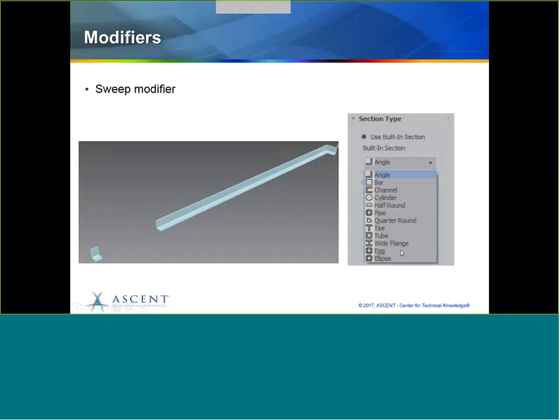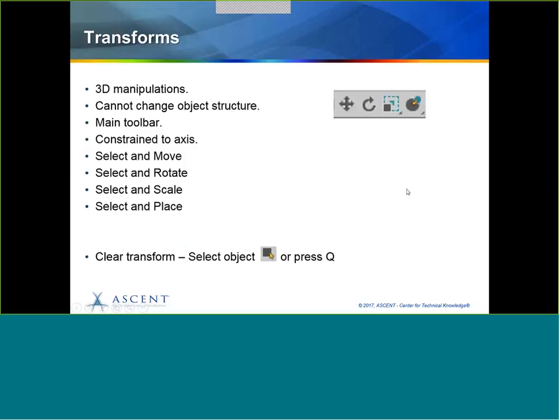You can use any of those pre-created cross-sections. You don't have to create it with the line tool or create a spline out of it. All you have to give is the path segments and then choose one of the built-in section tools. So for example, here I have used the angle, and using that angle I have swept it along the path sections. So that's the third modifier.